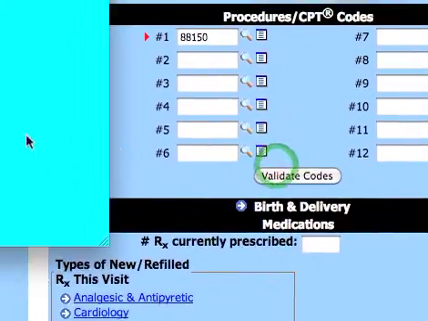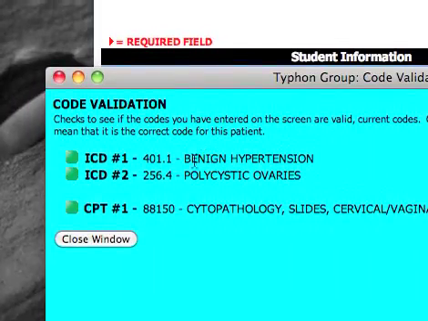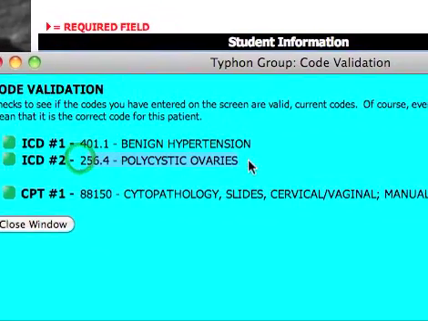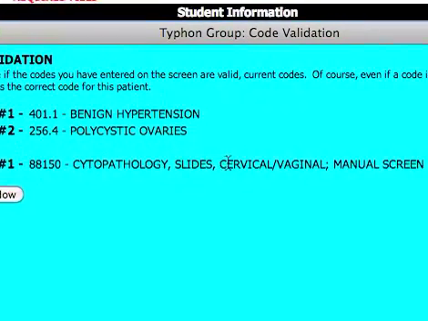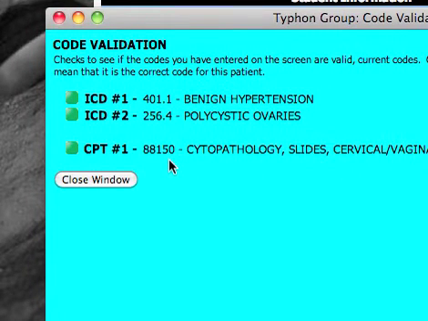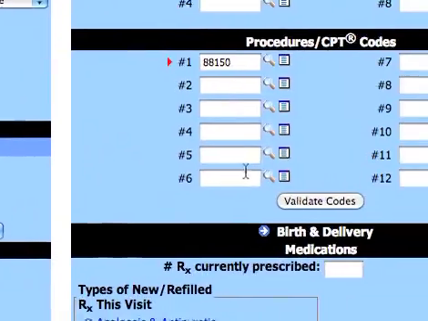Now you need to validate your codes. Your validation comes up. It says that, okay, you have this one, and it found this one and it has this one. I'll show you the importance later of why, because when you find the numbers from a separate source other than this program, you need to know if it's validated. Right now, I'm going to close this window.